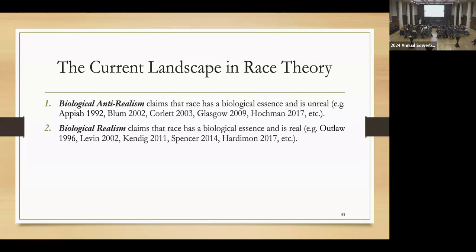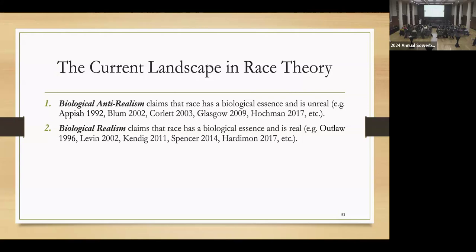And then next up is biological realism. What race is essentially is, again, has a biological essence, but it's actually real. So Lucius Outlaw at Vanderbilt, I think he's retired now, but he worked there for most of his career, had kind of like a biosocial view. There's a little bit of social, cultural, political elements to race, but there's also some biological elements that has to do with breeding and so forth. I was actually part of this camp in the earlier part of my career, but as you'll see soon, I've given this up.